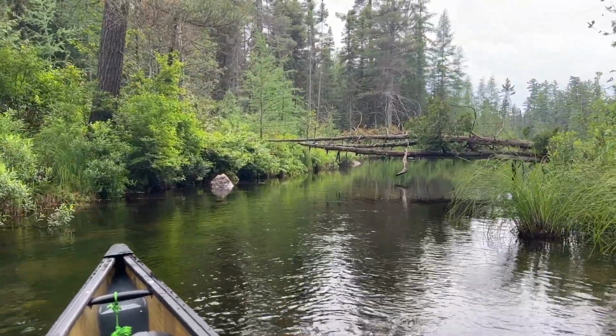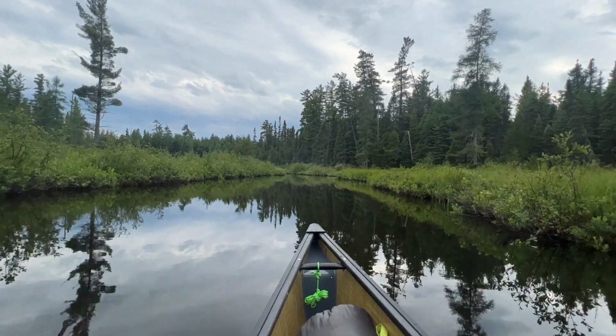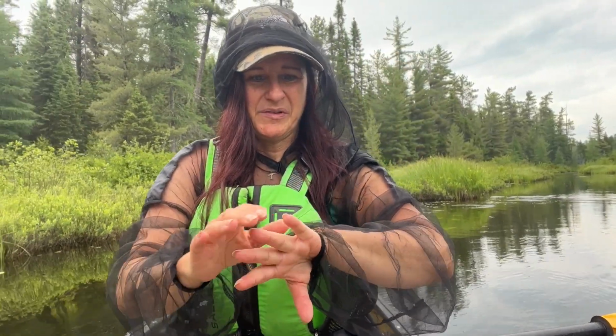That's so nice. The bugs are just buzzing away. The mosquitoes are like just in my ears. They're not biting too much, but I'm pretty covered up. I've probably already got a bunch on my hands, but such is life. I don't care. I got the bug shelter with me, so happy about that. It's gonna double to protect me from the rain with the tarp.